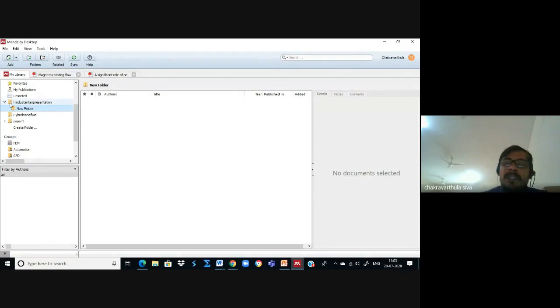As you already know, I already explained, right? If you want to add folders also, we can add a folder. And sometimes you may not have the files, so you can add an entry manually as well. So this is the way you can use it.